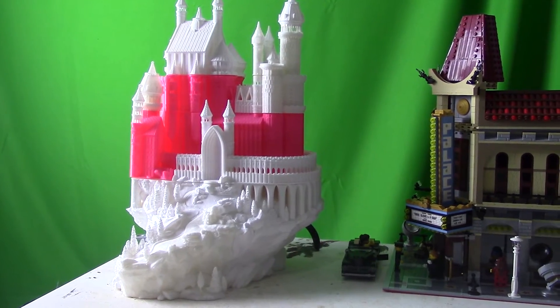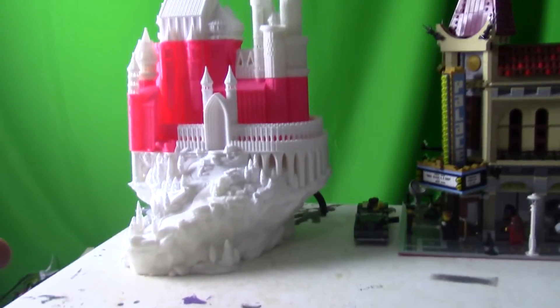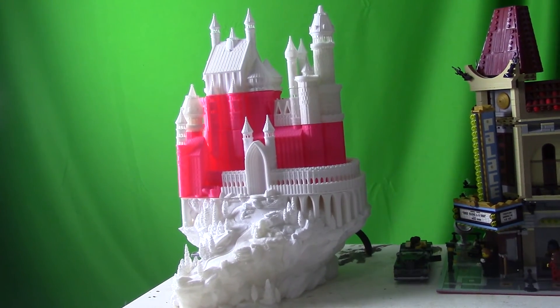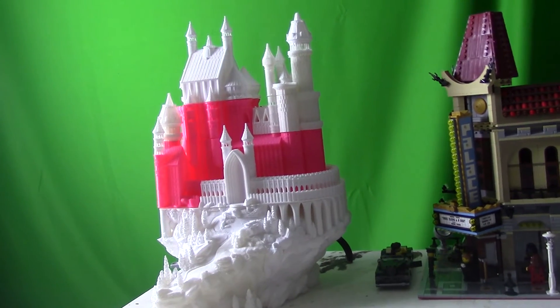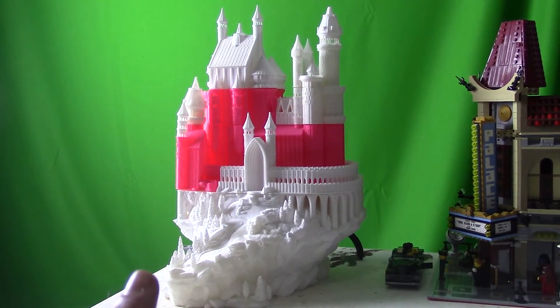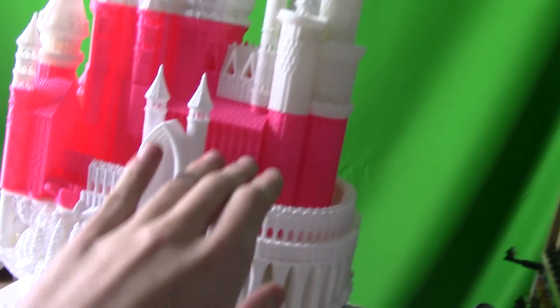It is pretty light all in all as a print, but with five base pieces you can't carry it as one — you have to carry it piece by piece. The reason I haven't glued it is because of the pink and yellow for the school project. It was super nerve-wracking: however many hours the print took, I had like 48 more hours until the project was due, which doesn't seem like a lot. But when you have to work your sleep schedule around these prints, go to school, and prints fail — two failed prints for these large pieces and I wouldn't have got the project done. And it was some sort of national holiday, so I couldn't order more white filament. To reprint everything, I don't want to paint it because of all the intricate details — I would clog up the windows.